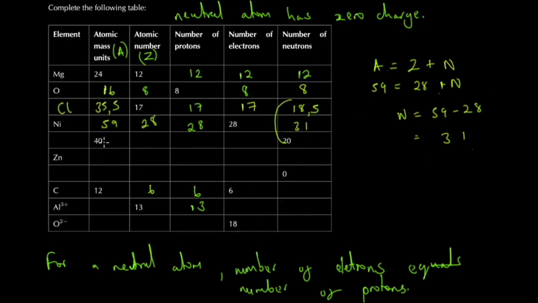Okay, so you go and fill up. Then here we have mass number 40 and number of neutrons 20. This one is a bit tricky, but let's figure out what's happening. You have the number of neutrons, that's N. So you have A equal to Z plus N, just like what we are doing here. We have A as 40 equal to Z plus N. N is 20, the number of neutrons. So Z equals 40 minus 20, so you get 20.